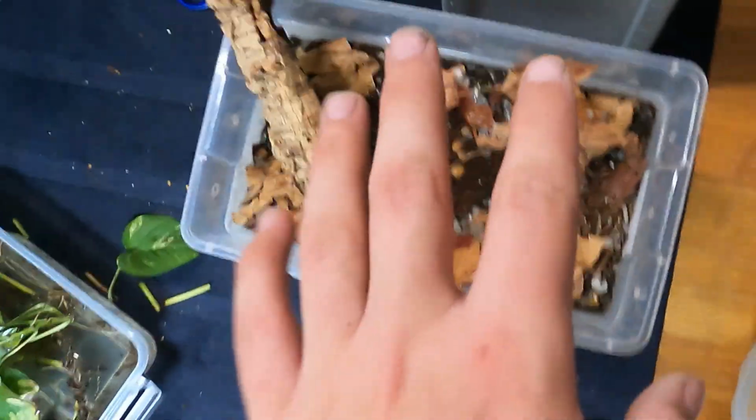Let's see, these guys, oh, these are the oranges. These are fun. These guys are breeding like nobody's business. I think we are going to add a bunch in here. So we're going to take about probably 5 or 10 of them, put them into a cup, and then add them into the thing. So hopefully we can potentially keep this colony going, and then eventually have 2 colonies because these guys are expensive. All of these are expensive. You know how many I've killed? I've killed a lot, from going on trips and all that kind of stuff.